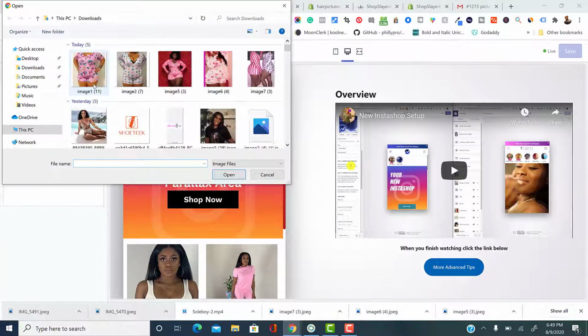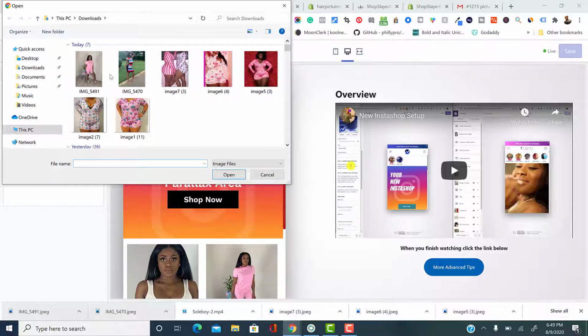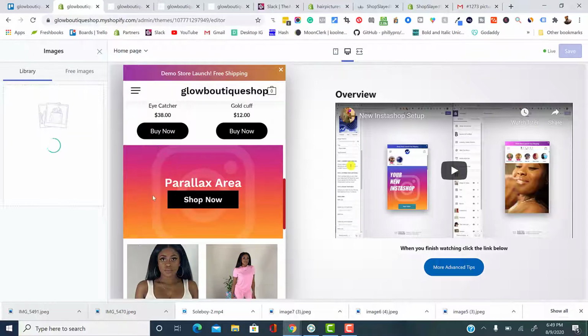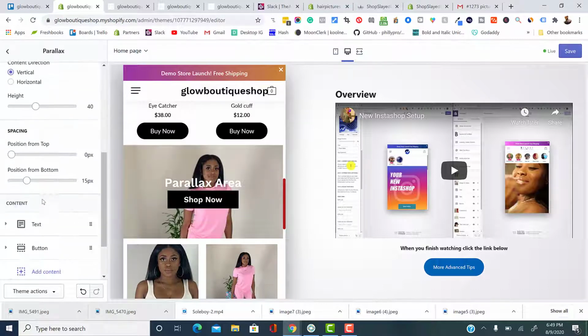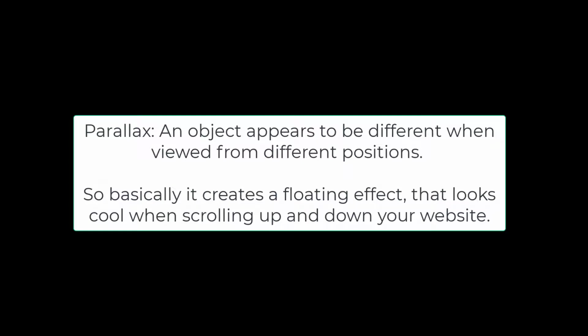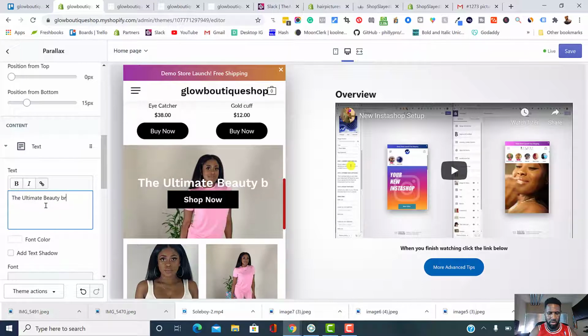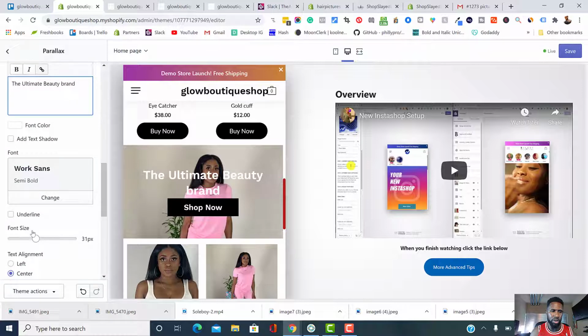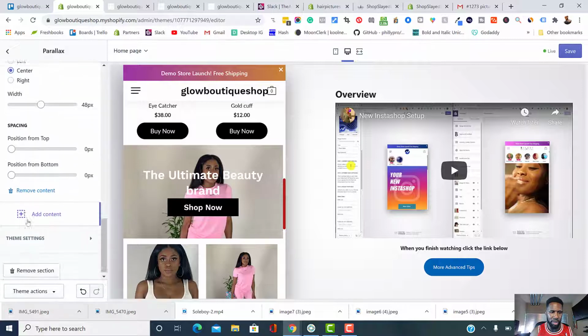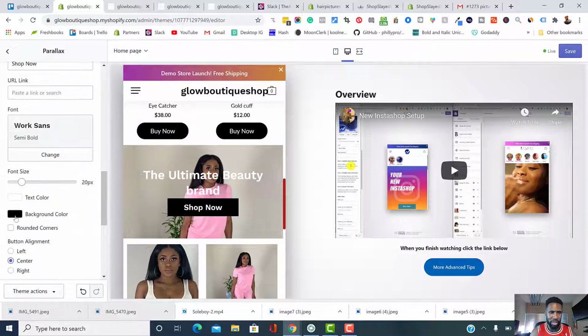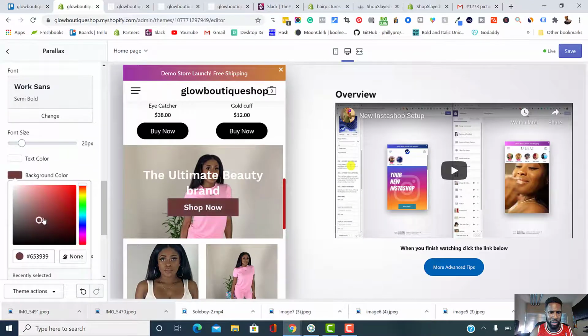You grab any picture. Let's say if I want to grab this picture here. That would then be in the background. And you can change the text. All right, cool. You can change the button. So like you can click button, you can change the color, you can change the text. So this should be enough to kind of better explain how to do everything here.